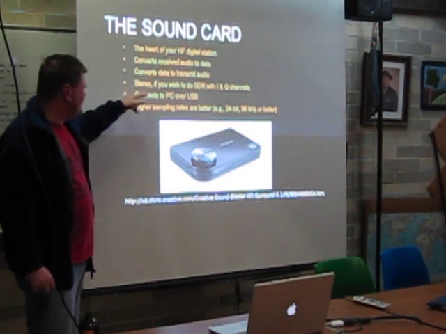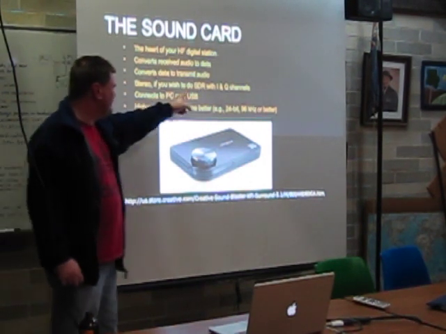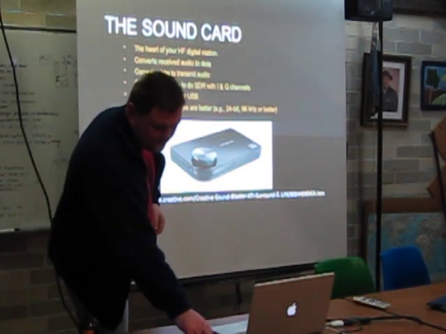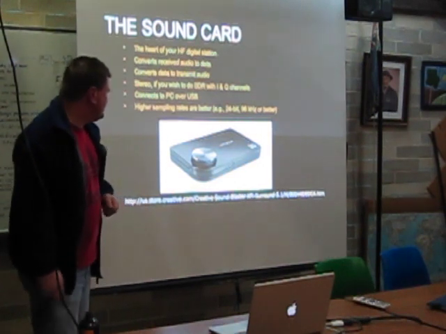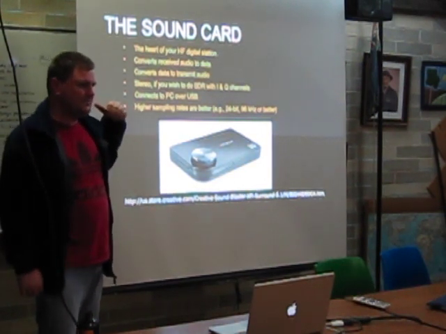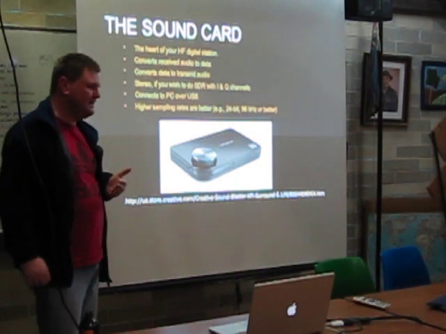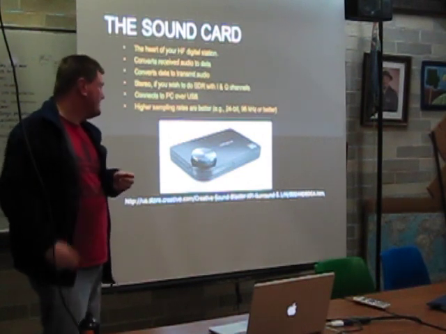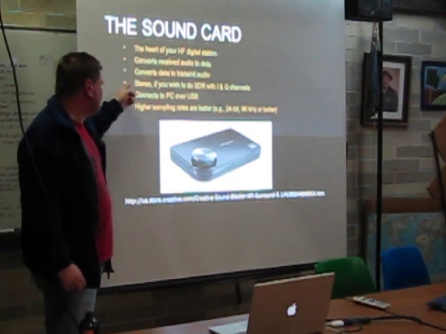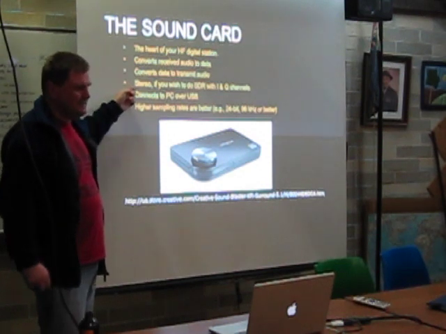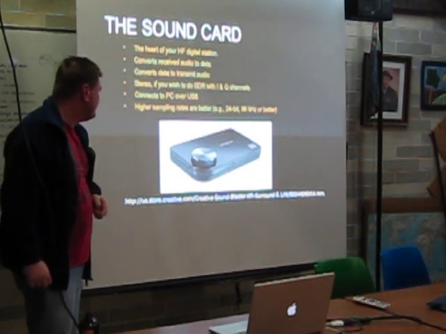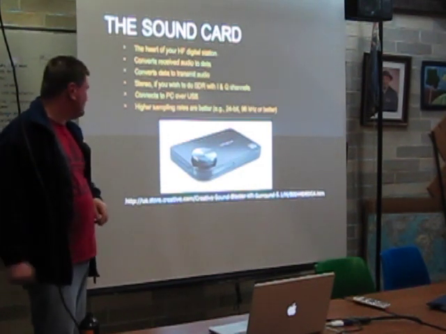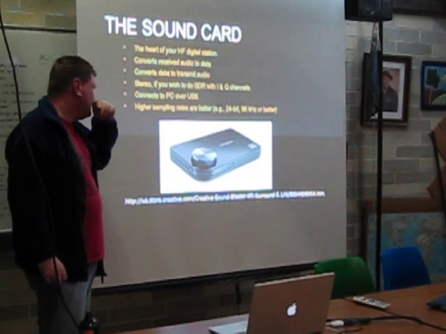If you want to do software defined radio things, then often you need to have a stereo external sound card. So this particular one here is stereo. But if you're just doing the basic modes that we've talked about, usually mono is okay. And a lot of the really cheap little USB dongles you get are mono only. But if you want to do software defined radio type of applications, make sure it's a stereo sound card. Usually they plug into the PC over the USB cable, and higher sampling rates are usually better.